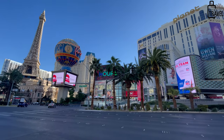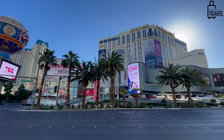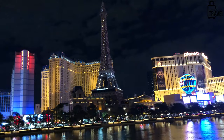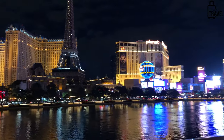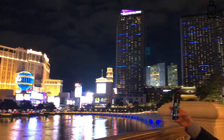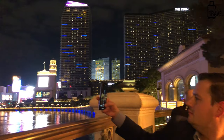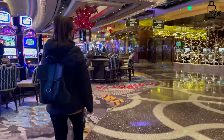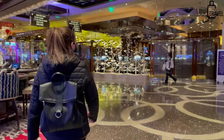Another option is to visit Las Vegas, which is about a two-hour drive from St. George. A lot of people actually come here by landing in Las Vegas, renting a car, and driving out. It's certainly a wonderful place to visit — you're going to see a lot of shows, a lot of huge hotels, maybe some gambling. Definitely something to look into if you're going to be in this area and want a little bit more of a party moment in your trip.